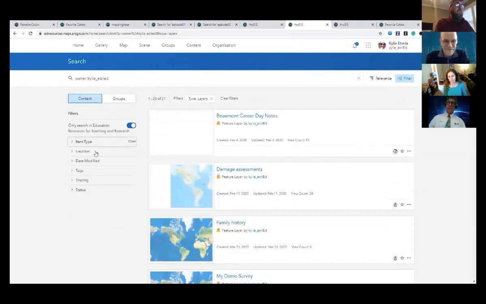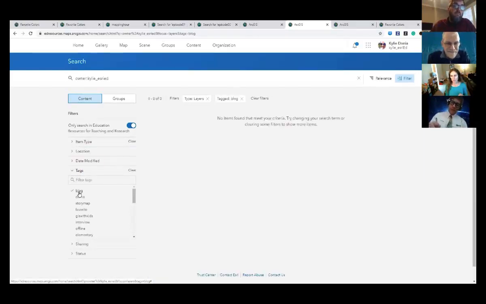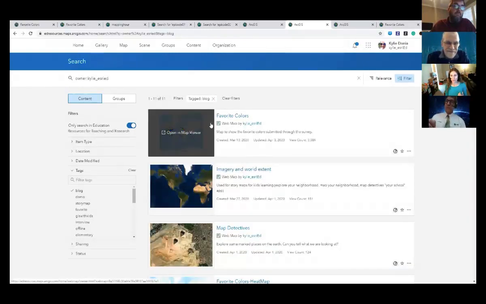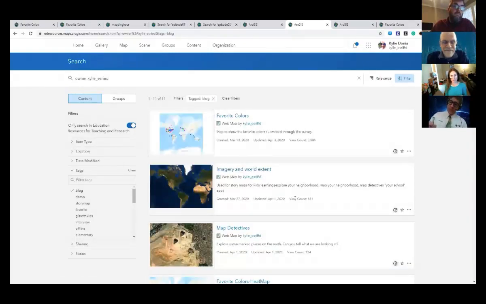All over here are a bunch of different filters you can use. And you may remember one here, right? Tags that we started talking about. I can come in here and use those to filter. Oh, I did a blog about this. Well, let's go ahead and look. Well, I don't have any layers I created just for a blog. Now I can delete that filter and just see the other. So here are some ways that you can work with your content to take a search you've done and really make sure that you're finding the right content and also that it's authoritative, that you trust it, that you want to bring it in.